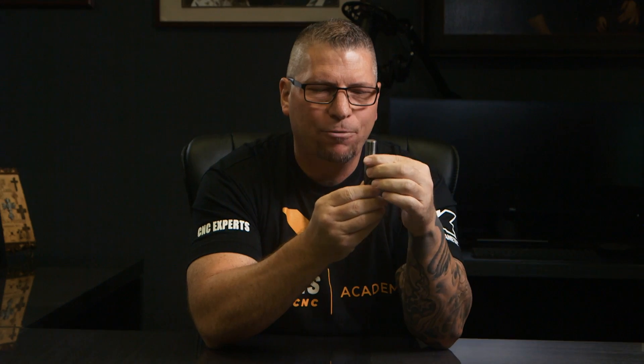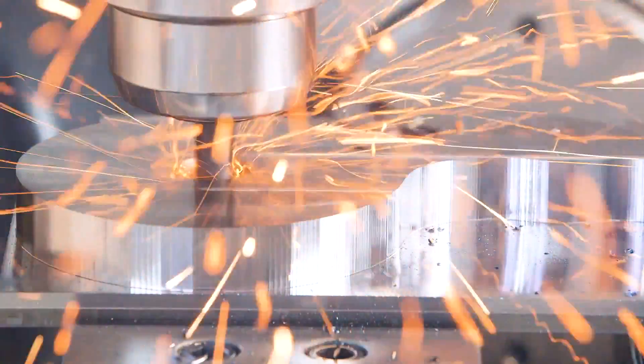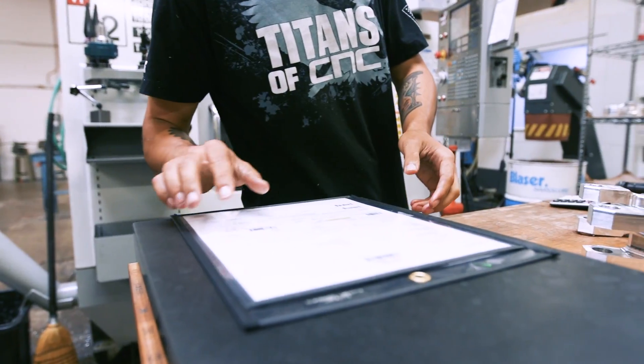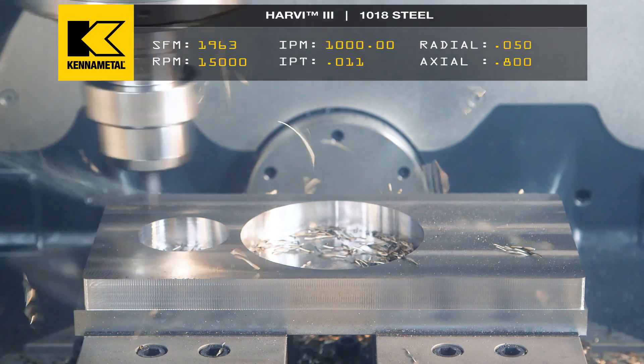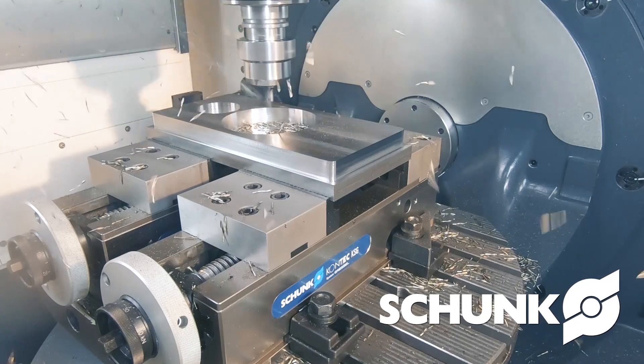We constantly figure out how to get a tool to remove more material consistently over a long period of time so we can make good money. All of that information is banked and documented — my programmers use the same data or greater, never less, because we have a standard in place for Inconel, Monel, and other materials. And we're giving you guys that standard. Every time you watch these videos, look at the surface foot, the chip load, the depth of cut, the material — bank all of it so you can use it when quoting aerospace work, win the bid, bring in that revenue, make payroll, and put food on the table. That is what manufacturing is about.